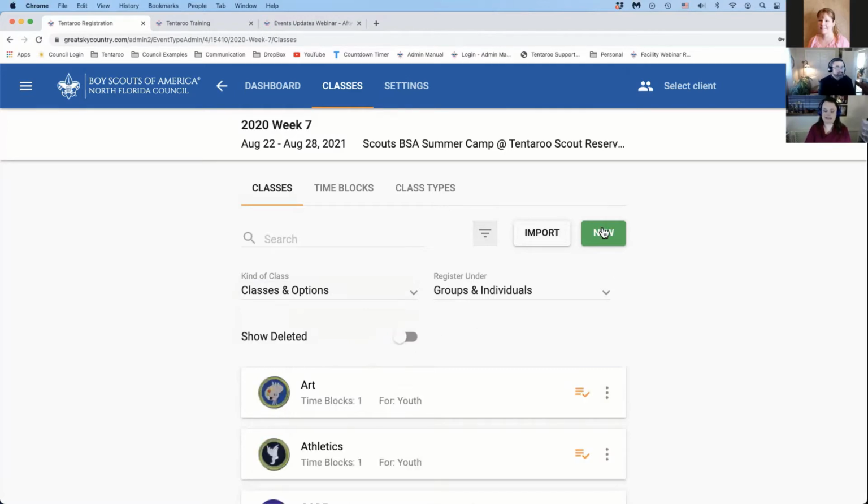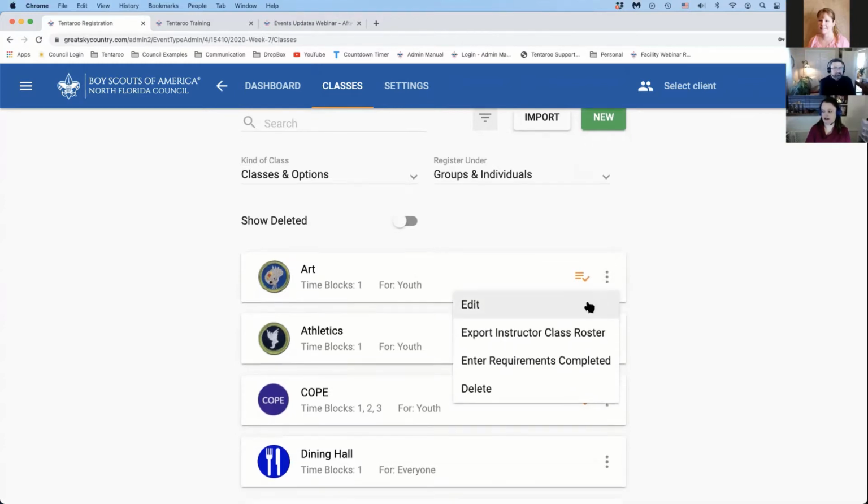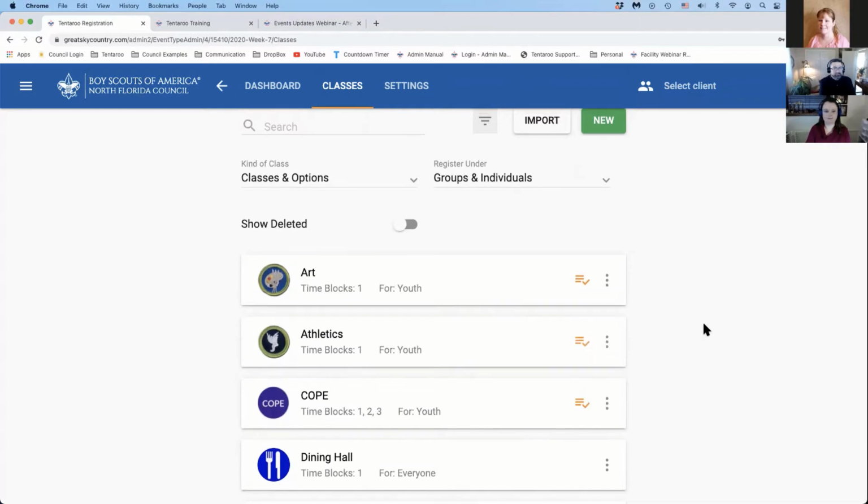New buttons in desktop view will be green with the word new on them. And in some of the modals, which are another word for pop-ups, and in the blue bar at the top of mobile view, so cell phones and tablets, you'll have instead a white plus for adding something new. And then cards for classes or events or other things, you'll see a 3-dot menu here. That will bring up additional options for you to choose from.